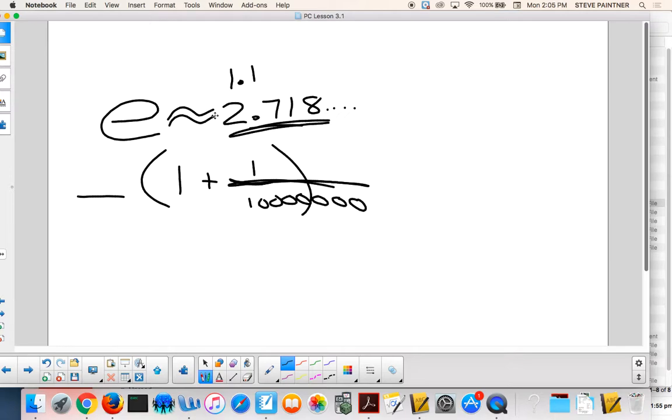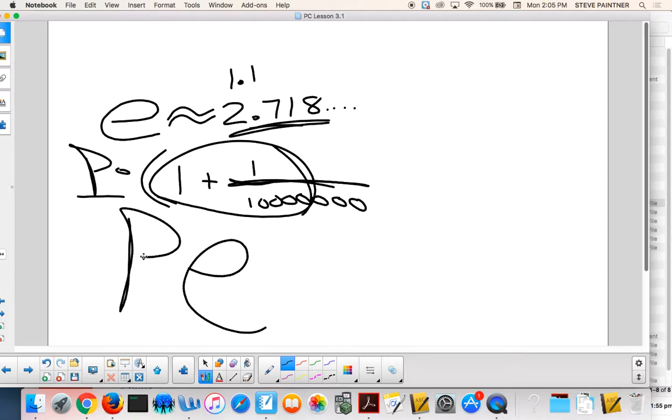Then we said, well, what happens if we just make the denominator bigger and bigger? So the number of times you get paid, because as you get bigger and bigger, you're growing continuously. And then continuously meant this is the number every time. Okay. I was just curious, I didn't remember from last year. So instead of going like this, P times this, they just said, well, let's just call this a number. What number? e. Okay. So it's P times e. All right. Thank you. That's all it is.